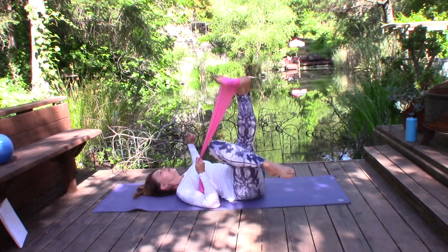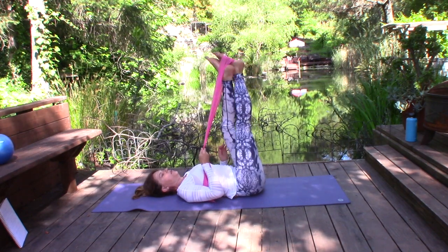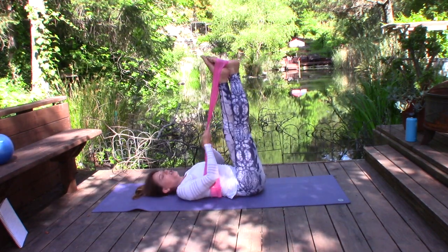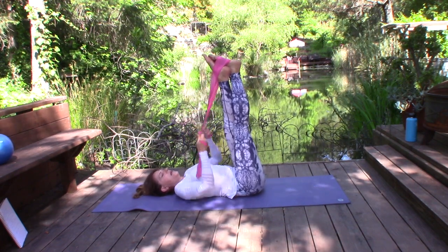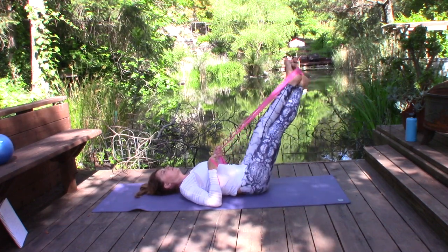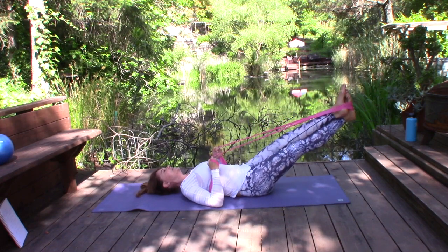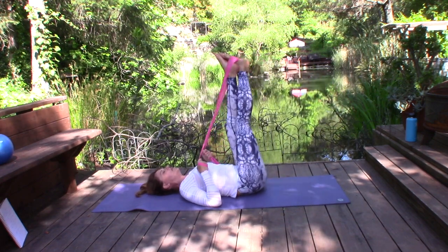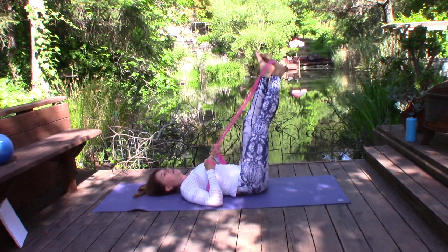Come back through center. Slide your left foot on top of your right foot. Hold on to your straps. I'm going to cross mine because this is a very light band and the elbows are going to go in. So we're going to draw a circle. Again, stretch, not strain. If this isn't comfy on your back, maybe you want to bend and just draw little circles massaging your low back. That's fine.